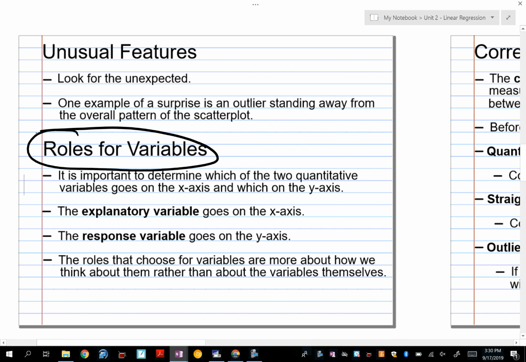Now, I know in some classes, especially the science classes, some of you are in environmental science, you might use independent and dependent for your variables. I will not be using those words. Independent and dependent, we use in statistics in a different way. You've already had the first experience of saying if two things are independent, then they have no relationship. So I will not be using those again because it'll just confuse you.